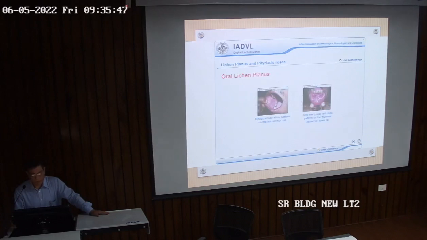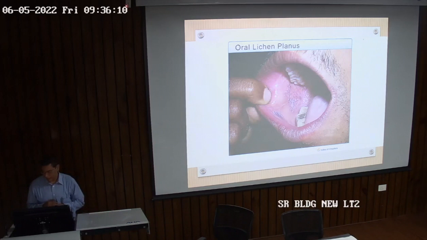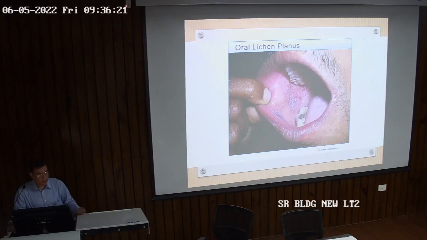So this is a picture of oral lichen planus, a classical lacy white pattern on the buccal mucosa. So this is lichen planus in the oral mucosa. These things are very important because of the preponderance of oral cancers. Nowadays we have to differentiate this from leukoplakia. So once a smoker is there, or whatever etiopathogenesis is there, we have to rule out such lesions from oral cancers. Such things may be missed by non-dermatology people. We are able to diagnose lichen planus, but once it goes to the ENT or other department, they'll try to rule out leukoplakia. But the lesions are very classical. A bit of violaceous and lace-like pattern is there on the buccal mucosa. A similar lesion can also be visualized over the inner part of the lower lip.